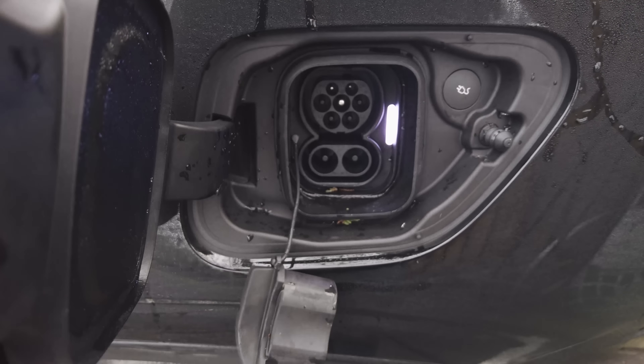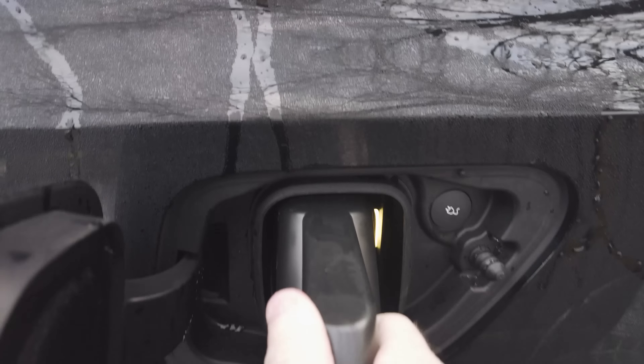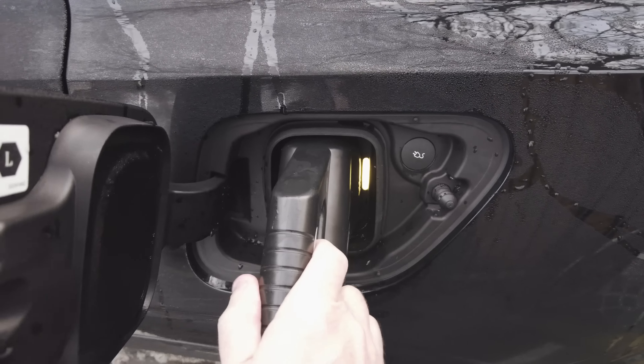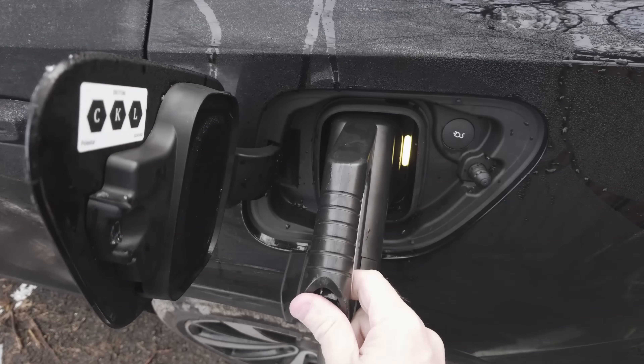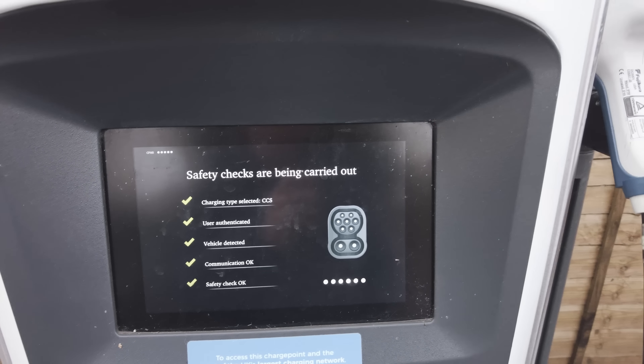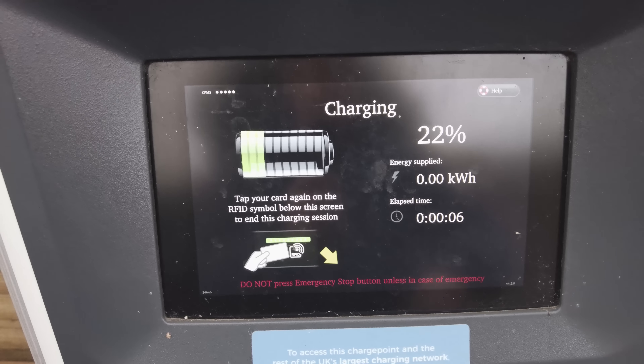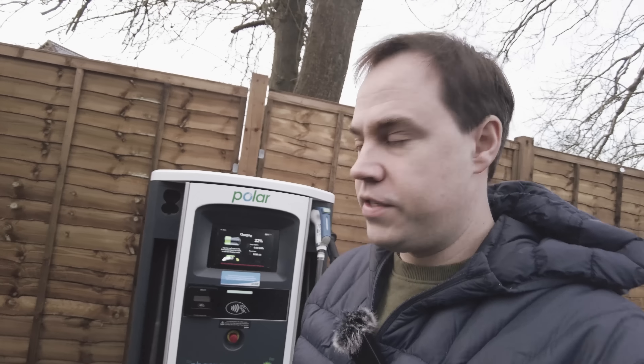Connecting — I'll put the phone down and there we go, it works. I pick up the cable and it knows I've selected CCS. I remove the little plug — there's a bit of ice in there — and pop the plug into place. It says safety checks are being carried out. Something to be aware of: on some chargers you have to hold the cable for a while, especially if it's heavy or twisted, as it can struggle to create the handshake. Safety check done — charging starts at 22%, elapsed time five seconds.